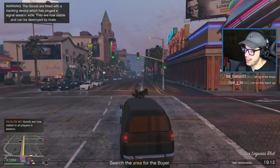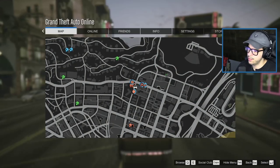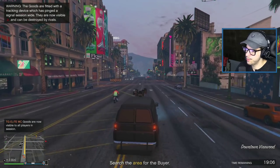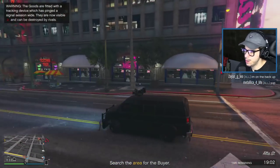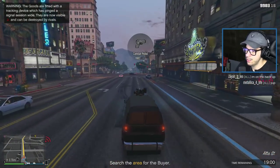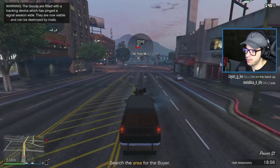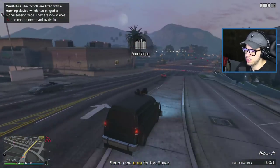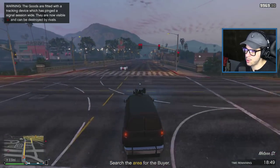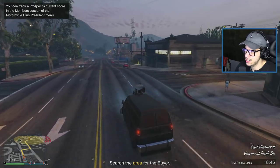I like how I got the little cannon on it too. Is that my marker? There we go. We're good. So we got this truck. This is such a cool truck. I'm just going to throw that out there. And we got the remote machine gun on it as well. We got nice backup here, in case anybody wants to mess with us. Which someone may want to mess with us.